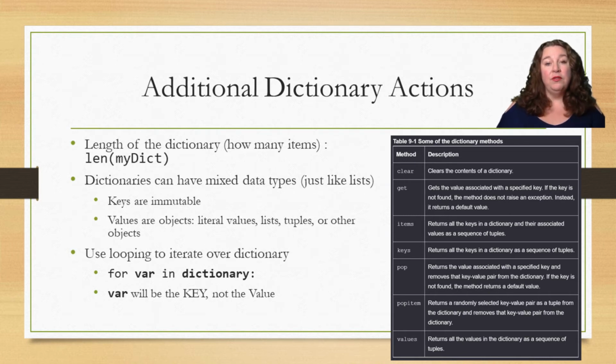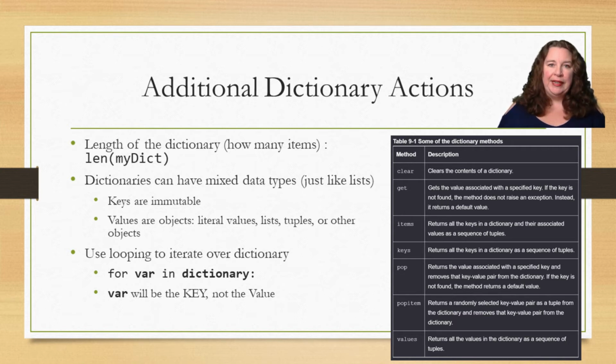This happens a lot if you want to store address information, and you want to have a key that says address and a key that says street, state, zip, a key that says phone number. Well, obviously your zip code is going to be a number because it's five numbers. You could make it a string. Phone number again could be 10 characters, or it could be a number as well. So we can have mixed types in our dictionary, and that's fine as long as our keys are all immutable.